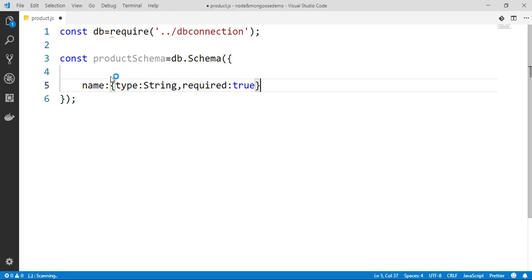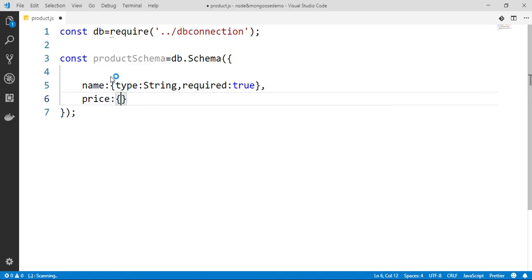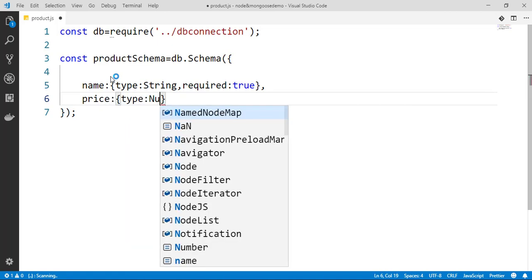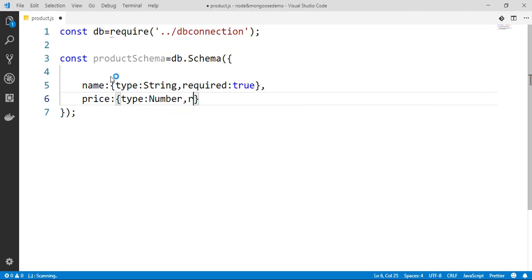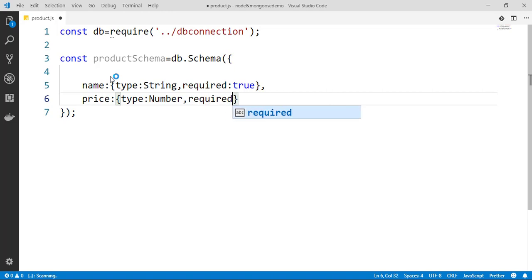So what happens is, whenever you insert any new document inside this product collection, it will check that it has the name property as compulsory, because we have written required true. As a second property, I'll create price, and here I'll say type Number, and again I'll make it required true.